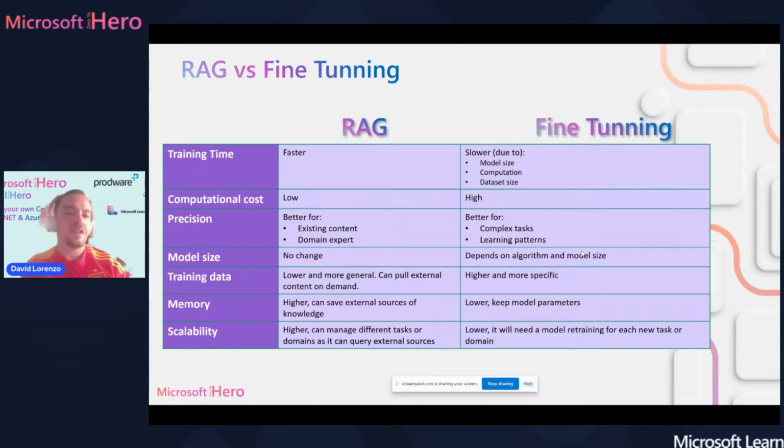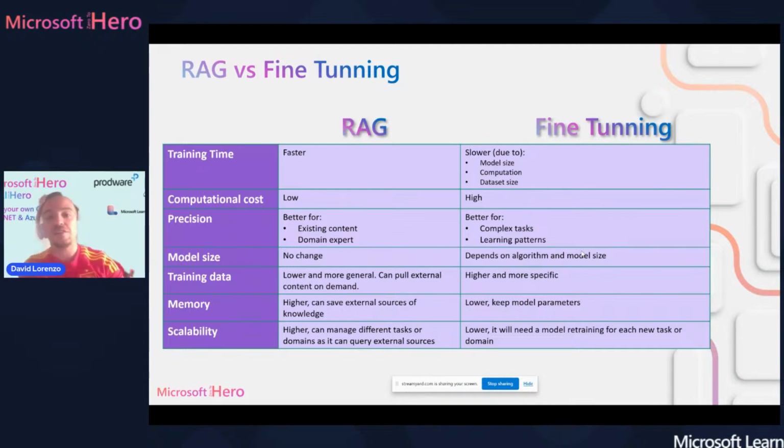If you take a look at the training time, we can see that RAG is faster and fine tuning is slower. Mainly because RAG does not need any training. So you can use the model as it is, and just query the model with a prompt that you augment with the information of the company.